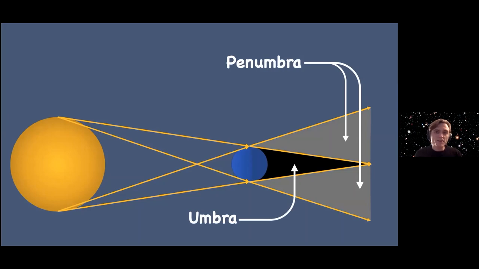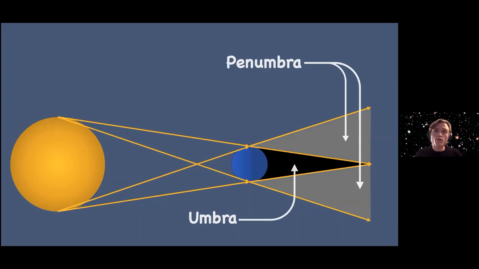What would happen, though, if we put a moon orbiting this planet? Well, the moon would orbit around the planet, and sometimes it would pass through the shadow of the planet. In reality, the scales are much more different, and it's not so easy to have a moon pass through the shadow of a planet. But in this case, we can just tweak it and make it go where we want. So let's put the moon inside of the penumbra.